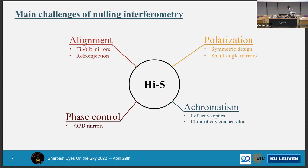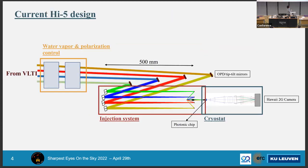I will mainly talk about the alignment because this is the core of my work since the beginning of my PhD. So here I show you the current Hi-5 design we have. You can see that the four beams of the VLTI are first going through a polarization and water vapor control system.